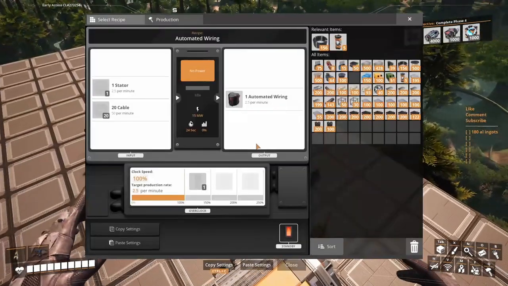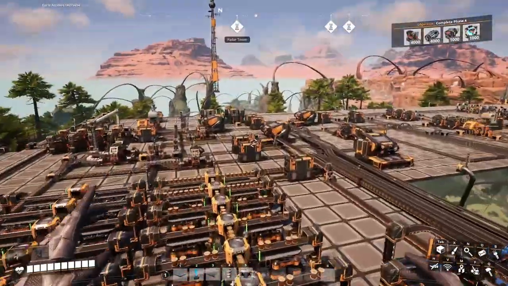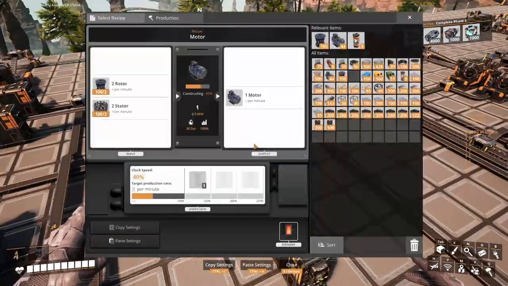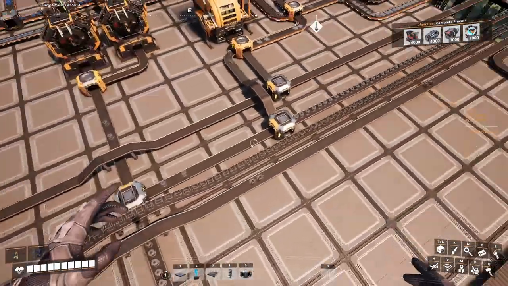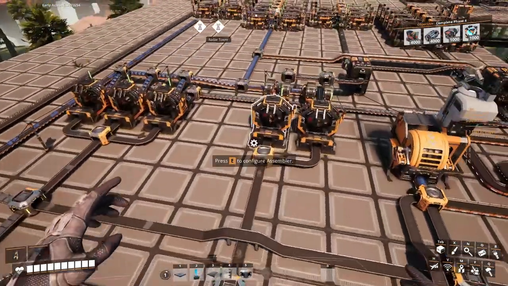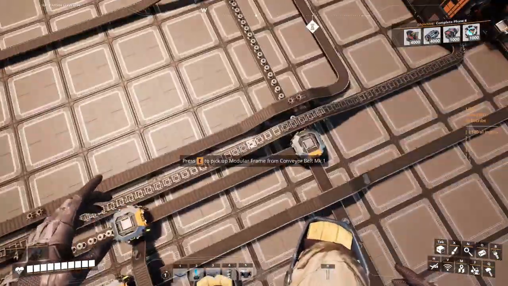We need 5 stators per minute. Pipage and cables. In there? No, in here, sorry. So some of them go in the box, some of them come in here. We're making some motors. The rest are getting synced. These are the rotors. I'm stupid. I lost them.